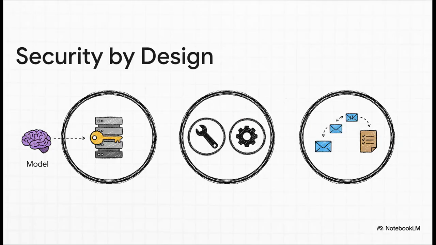And this whole idea of separation leads right to these amazing security benefits that are just baked into the architecture. Number one, your credentials, your API keys, they live in one place and one place only, the MCP server. Number two, you can set really clear permission boundaries for every single tool. And three, because every message is structured, you get a perfect audit trail of everything that happens, basically for free.